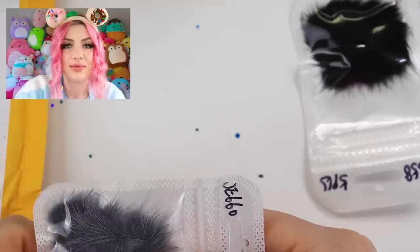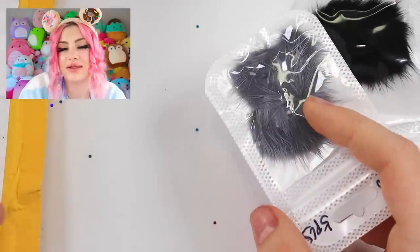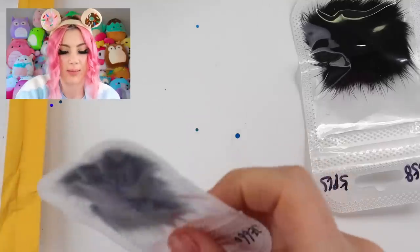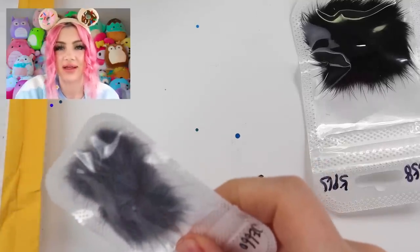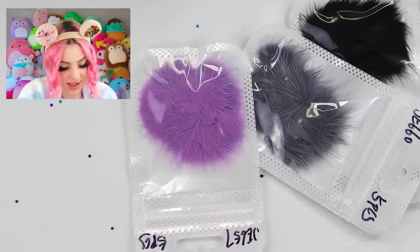These are little puff balls that have magnets on them. So if you want to wash your hands and don't want to get them wet, you can take the puff ball off and you still have a magnet — you can just pop it on after. How cute! There's also a purple one. Ten out of ten, so glad I got these.